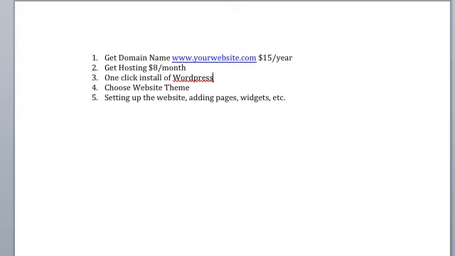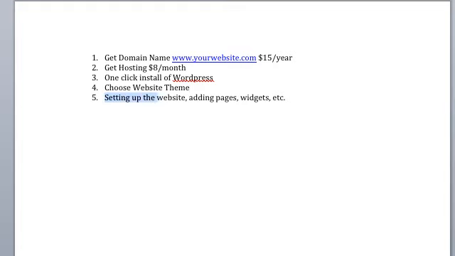Our fourth step that we'll need to do is we'll need to choose a website theme. WordPress will give us all sorts of really good free options that I think are really great themes for our website, and I'll show you a really great one that I like to use when we get there.